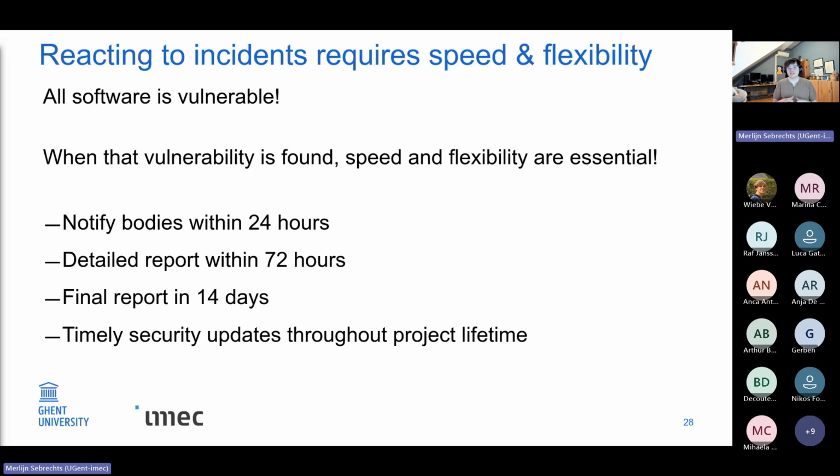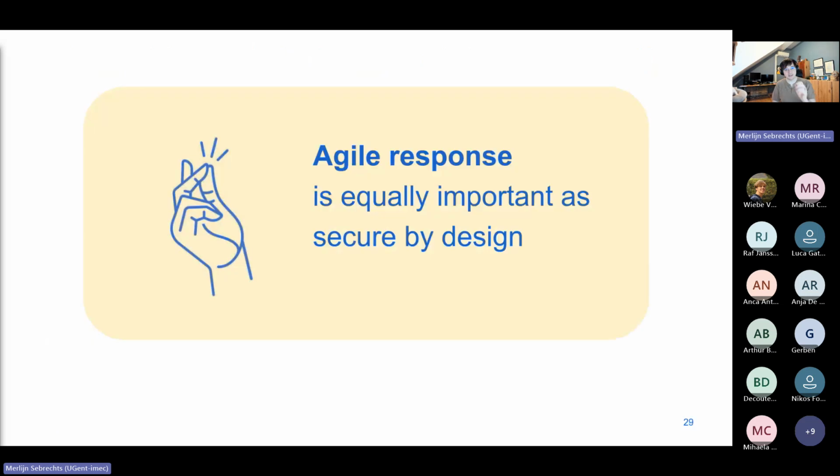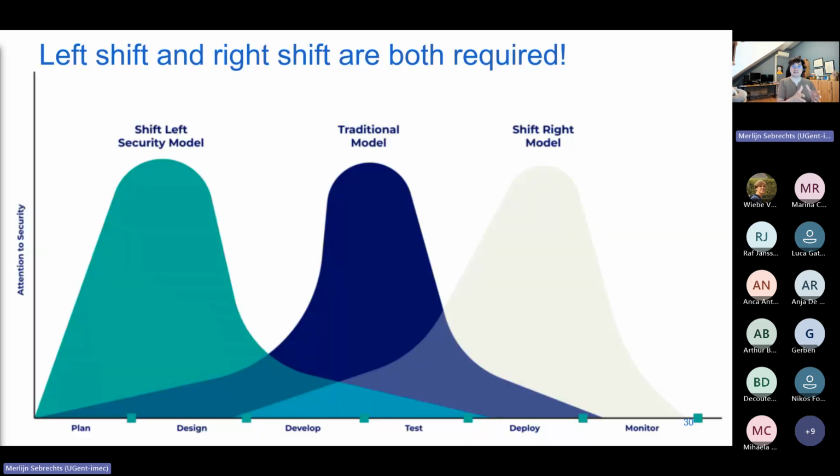And so what timely means will depend on the industry that you are in. But again, agile response is equally as important as secure by design. So we can't just do a shift left security model, because we also need a shift right security model. Security also needs to be part of the deployment, monitoring and maintenance phases, and you need agility there.